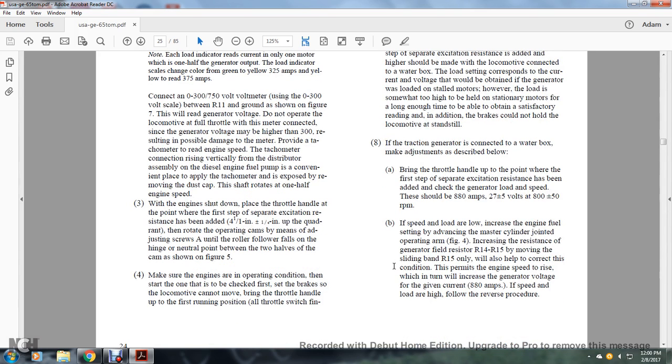If the traction generator is connected with the water box, make the adjustment described below. Bring the throttle handle up to the point where the first step of the separate excitation resistance has been added. Check the generator load and speed. These should be 880 amperes, 27 plus or minus 5 volts, and 800 plus or minus 50 RPM.